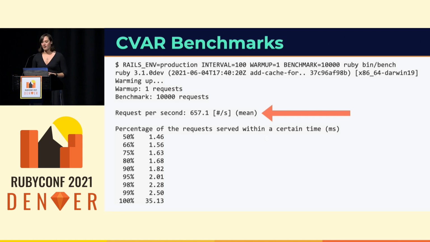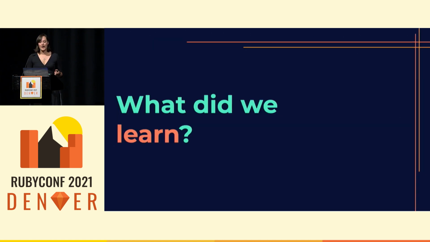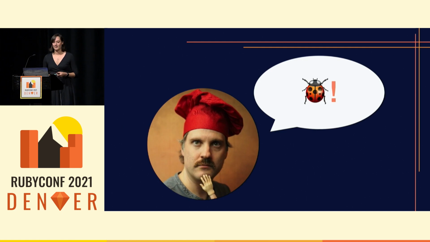So through this work, Aaron and I learned a ton. At first, adding a cache to class variables seemed like a relatively simple task. But as I mentioned earlier, it took about 6 months to actually get something working that we were confident was, well, not full of bugs. I remember at one point we thought we were ready to open the PR for the cache, and Aaron had a dream that we had a bug in the overtaken behavior, and it turned out he was right. The complexity of class variable inheritance was why making this change was so difficult.